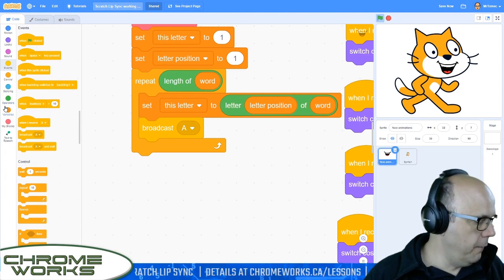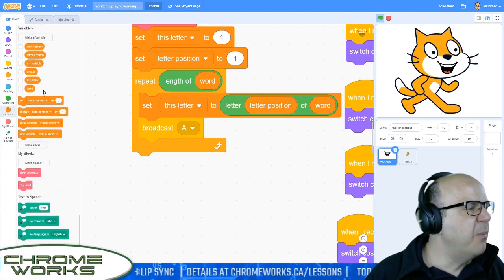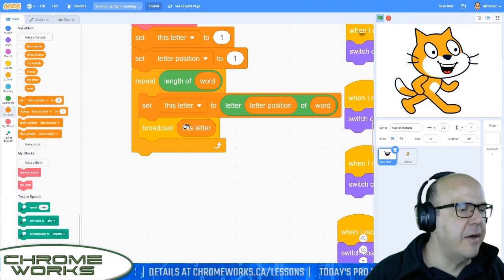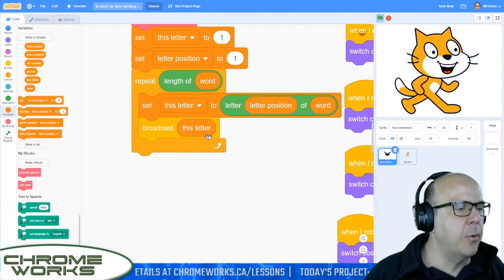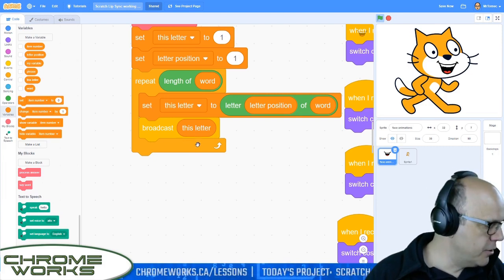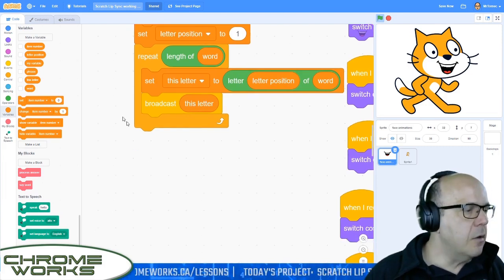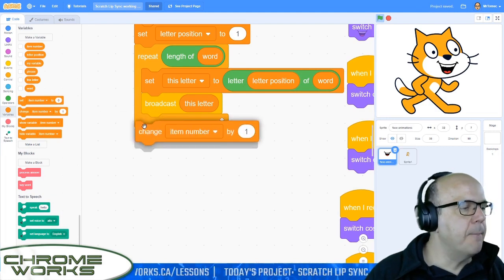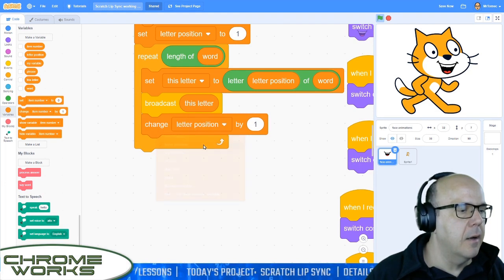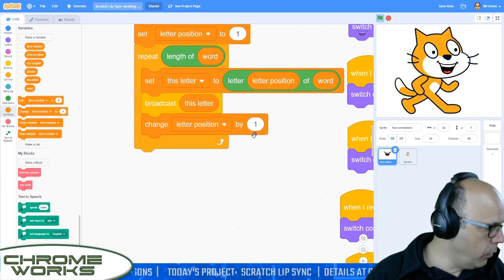So let's go to our variables. We're going to grab one that says this letter and pop that into the broadcast. Instead of pulling from the pull-down menu, we're going to tell it with a variable. Broadcast this letter, and it'll change every time our letter changes. Okay, so now we need to change our letter position by 1 so that we're looking at our next letter in the word.